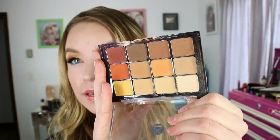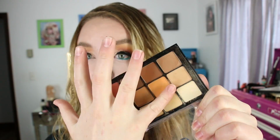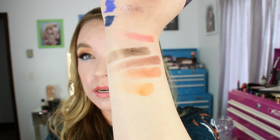You guys have heard me go on and on about Viseart eyeshadows. They build and they blend and they mix between each shade beautifully. They're just really awesome eyeshadows. They're in my top 2, number 1 eyeshadow formulas out there, matte eyeshadow formulas. This is an amazing one, and I feel like these warmer shades are all the rage too. I just remembered, wow, I did a video on this palette. I'll link it down below if you're interested. But they're just beautiful, beautiful matte eyeshadows.